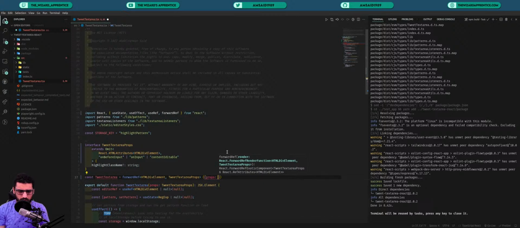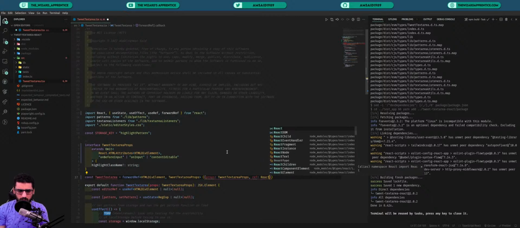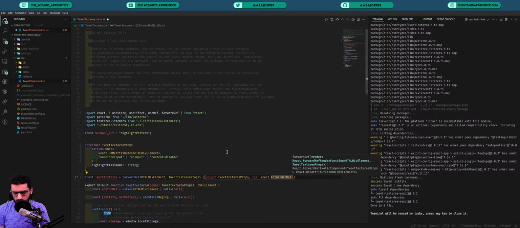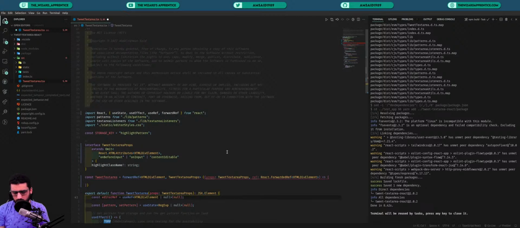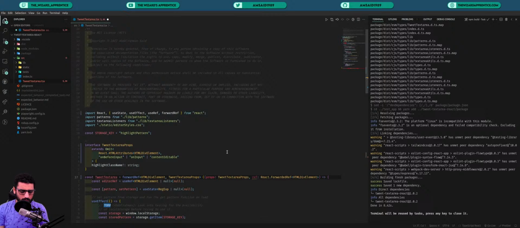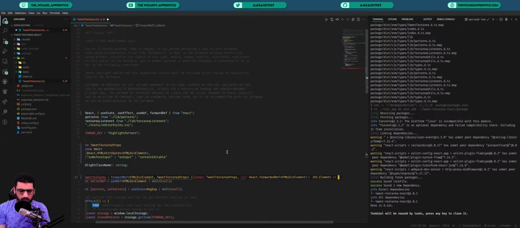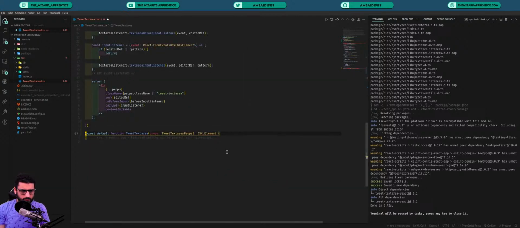We're going to pass it a function which takes the props and takes a React forwarded ref, HTMLElement, and then basically it will run all of that, and it will return JSX.Element. And we just export it as normal.